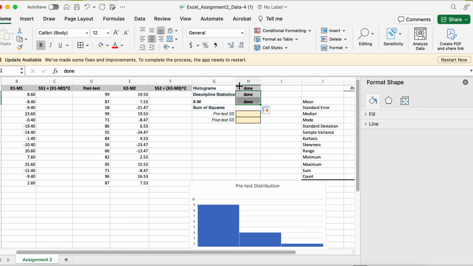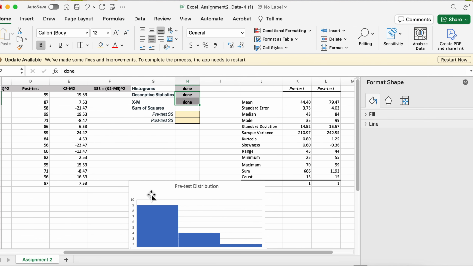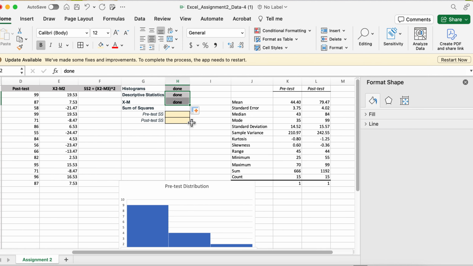How much is the score different from the mean? Okay, so this score differs from the mean by positive 7.53. This score differs from the mean by positive 16.53. So that's basically saying 87 is 7.53 more than 79.47.